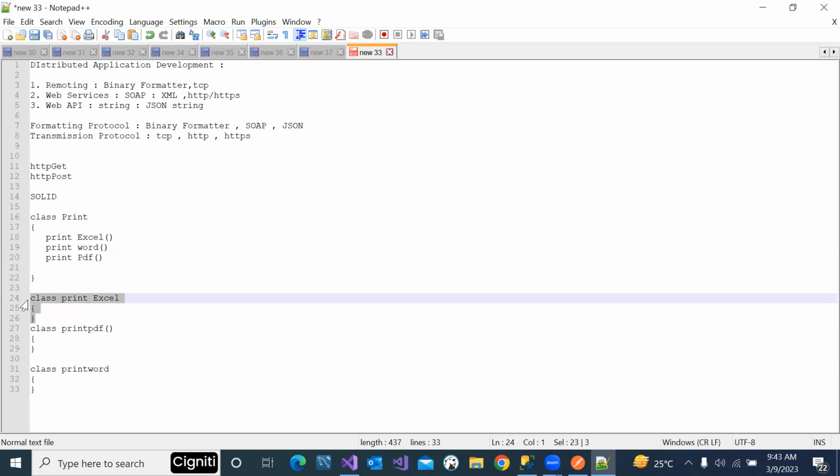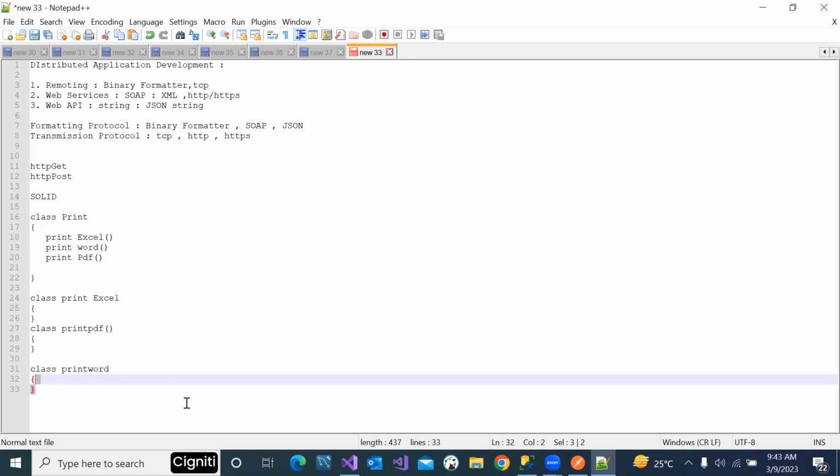Each class should have a single responsibility. That is your S. Should be open for new things and should be closed for updates. Now I create a class Excel. If I want to add Word, do I need to update Excel? No. Do I need to disturb Excel? No. It has only the specific target. It has a single responsibility. This class will take care of printing only Excel. If I want to add one more new file, no need to modify the Excel class, no need to modify PDF. You can add one more class, and keep on adding a number of classes. So the existing things will not be disturbed.